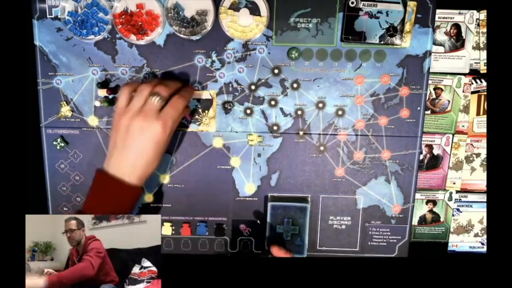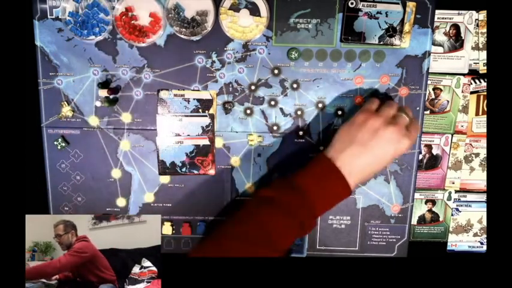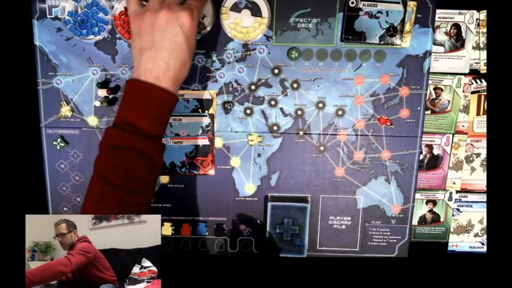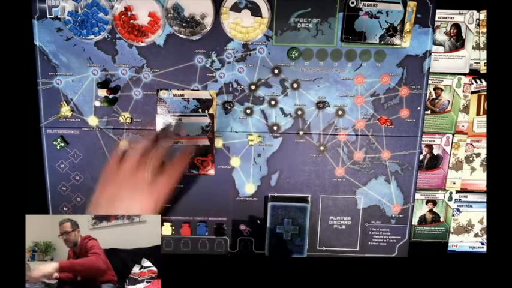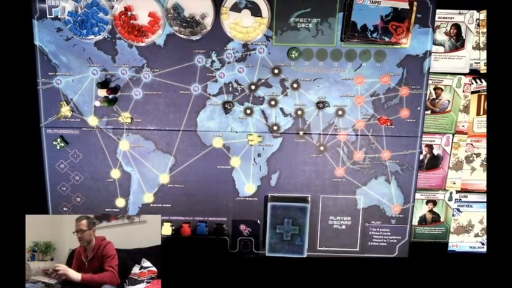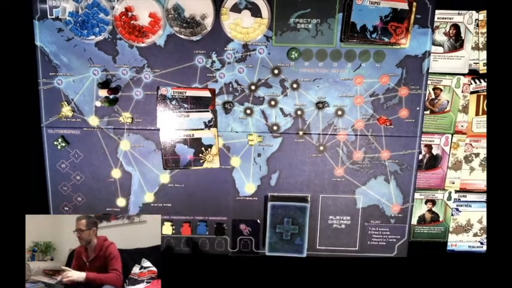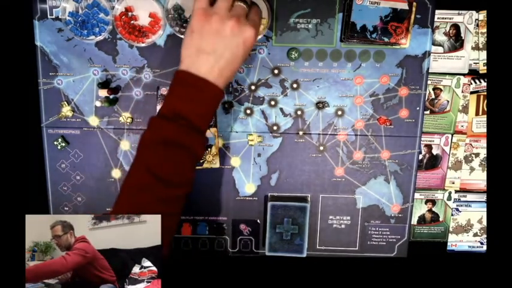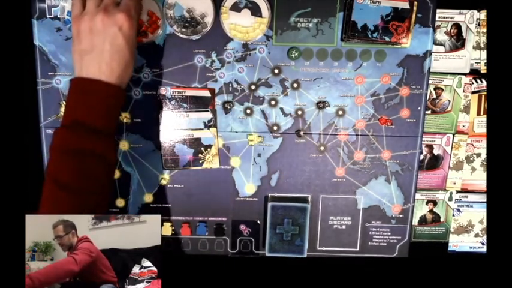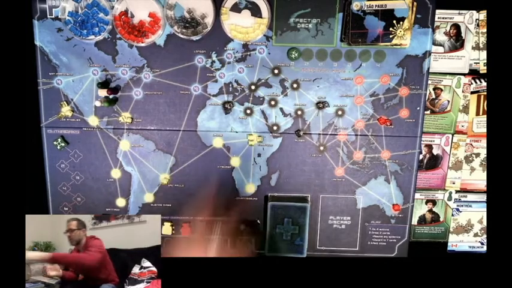2 yellow cubes in Miami, 2 black cubes in Delhi, and 2 red cubes in Taipei. Delhi is here. I'm not sure how much you can see of the cubes. I'll have to explain as we go along. And then 1 red cube in Sydney, 1 black cube in Mumbai, and 1 yellow cube in Sao Paulo. So Sao Paulo, Mumbai, and Sydney. Not a good start for India. And we are good to go.